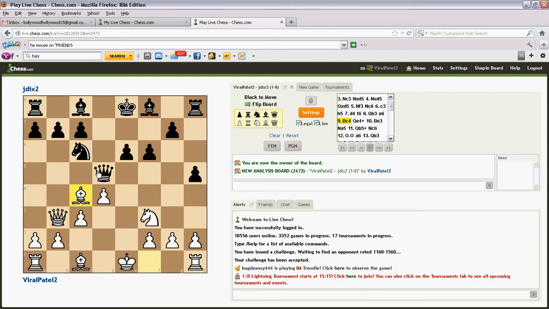Now, as you can see, his queen has to be moved. It cannot move here, can't move here. This is not a good move because from this area, the queen can't do anything. Queen can't go here. Queen cannot come here. So the only move for the queen is this, or he puts his queen back here. Okay, so he goes to attack.